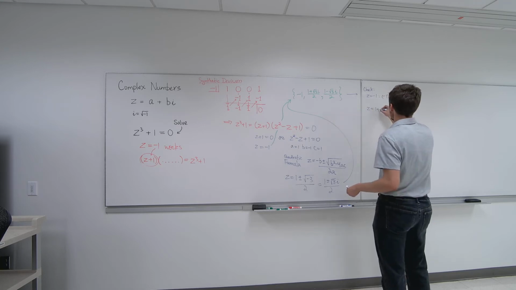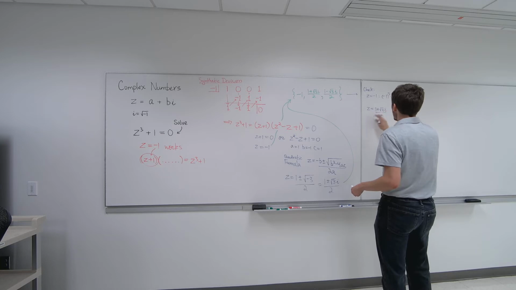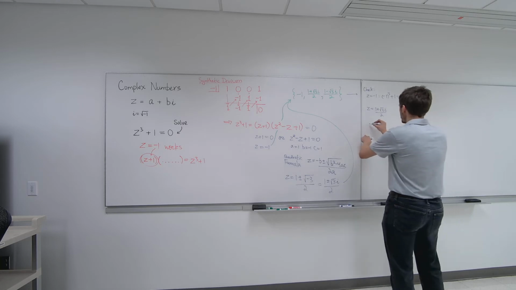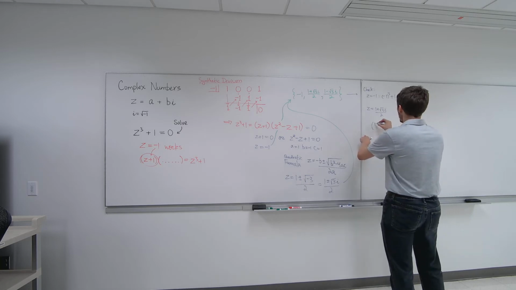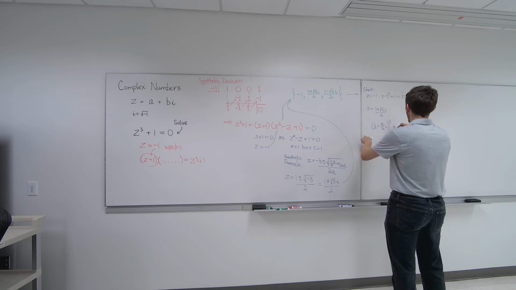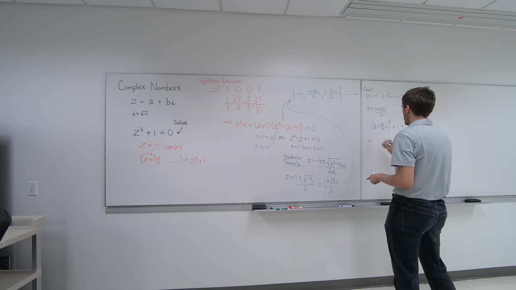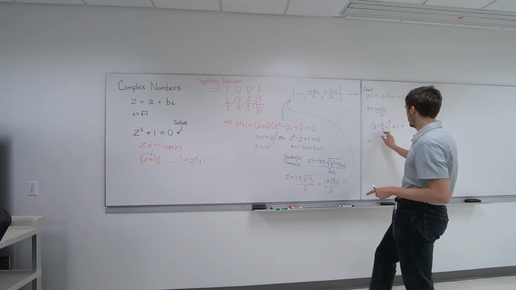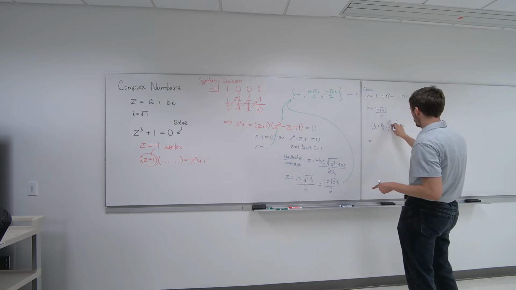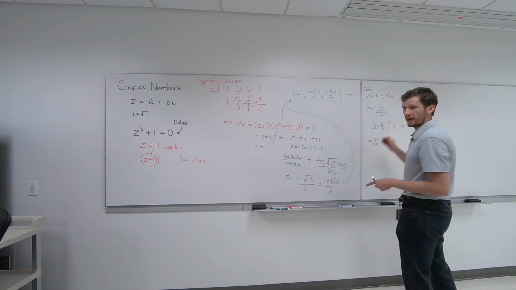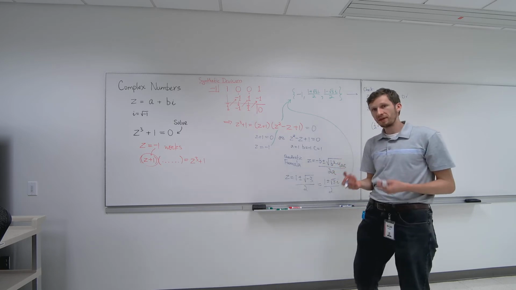Now, check z equals, let's just do one of these. Let's do 1 plus root 3i over 2. So again, if I'm to cube that, it may be a little messy, but we can do that. Then this cubed is 1 half plus, let's separate it a little bit into 2 fractions, root 3 over 2 i. And I'm going to cube it and then add a 1, and I'm hoping it's equal to 0. This is the left side, the 0 is on the right side. But anyway, let's see what this is equal to. By the binomial coefficients, if you remember the binomial theorem, this could be 1, 3, 3, 1 for the binomial coefficients cubed. So you have this first term cubed. A plus b cubed is a cubed plus 3a squared b plus 3ab squared plus b cubed.